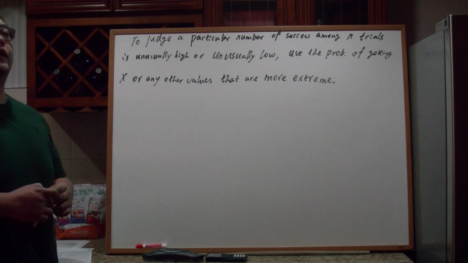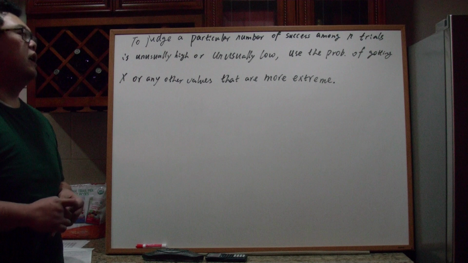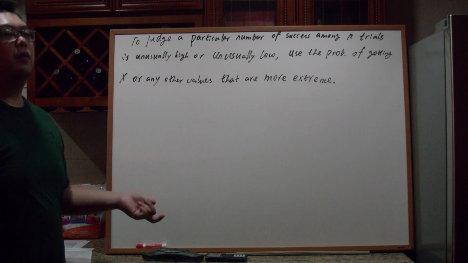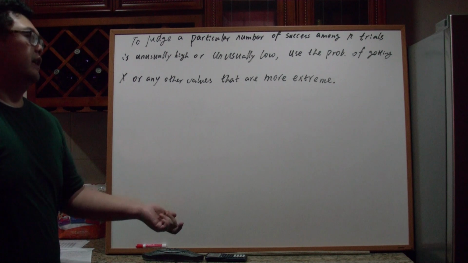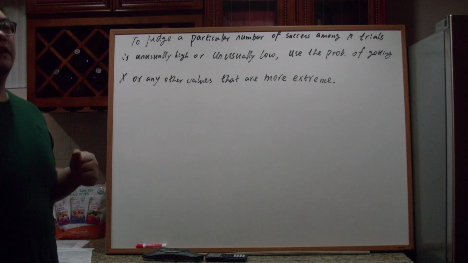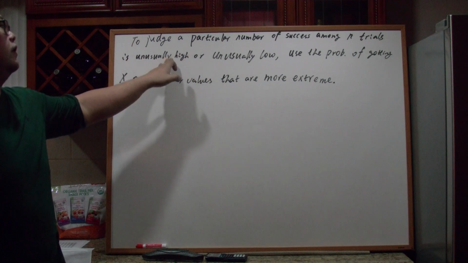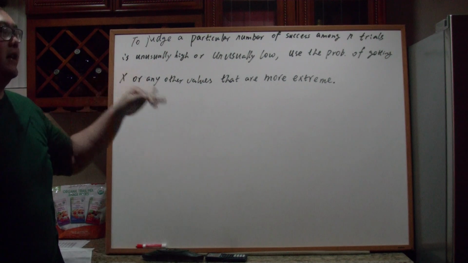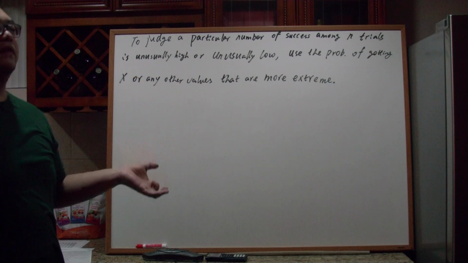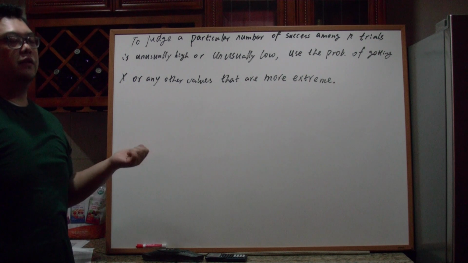If we want to see if getting 2 boys is extremely low, then we use the value of 2 boys, 1 boy, or no boy at all, adding the probabilities together to see if it is unusually low. More extreme means if you're looking for high, we go to that value and higher. If we're looking for low, we go for that value or lower. The probabilities are added together, therefore we can see if the value we get is usual or unusual.